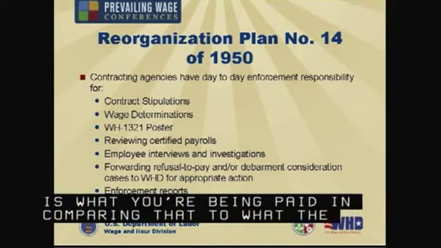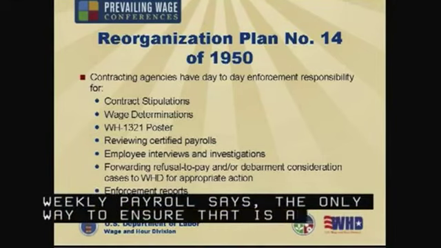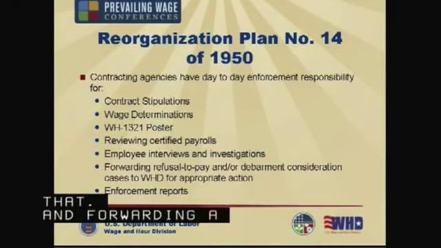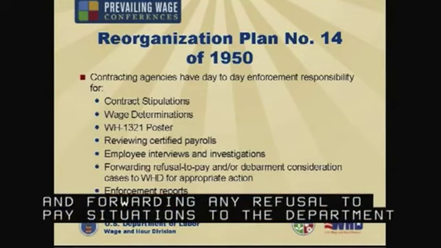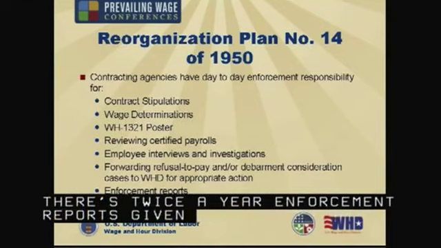The only way to ensure that it's accurate is to go out into the field and do that. And forwarding any refusal to pay situations to the Department of Labor for appropriate action. There's also twice a year enforcement reports that are given to the Department of Labor on actions we take enforcing the Davis-Bacon Act.